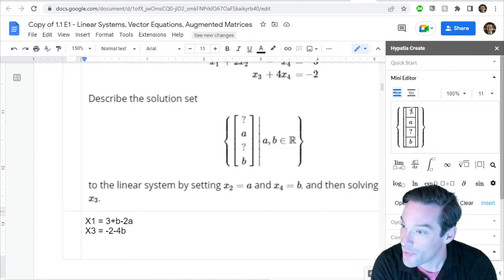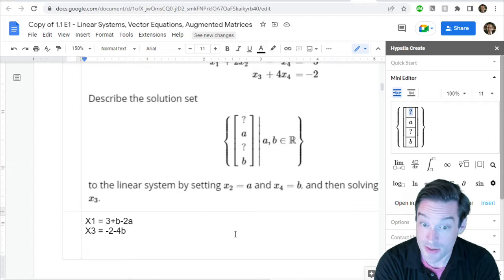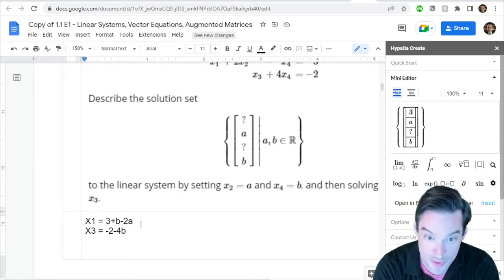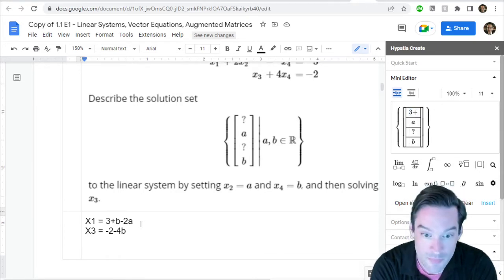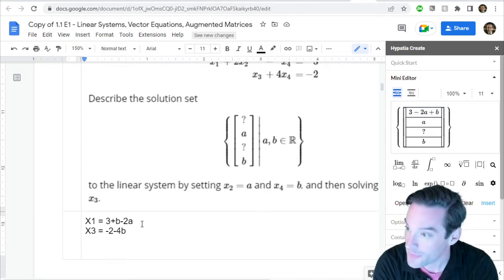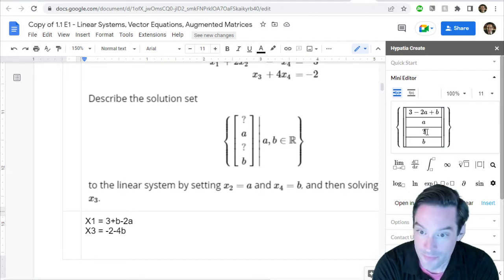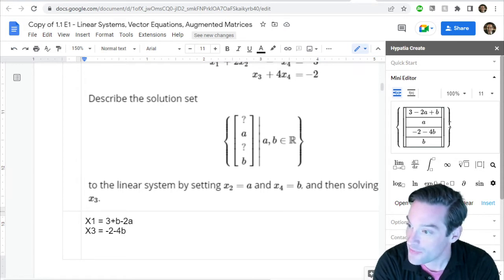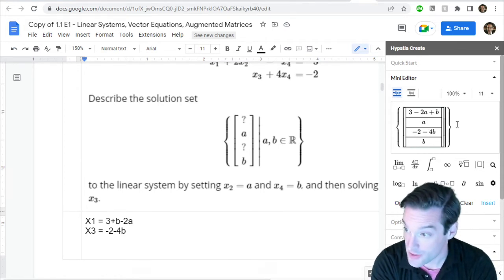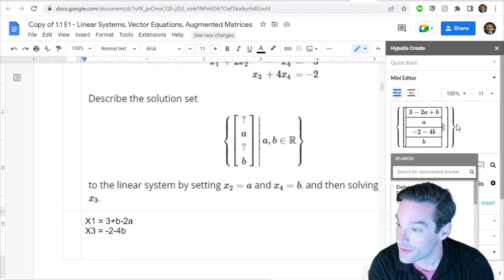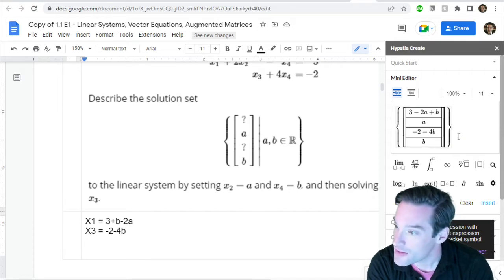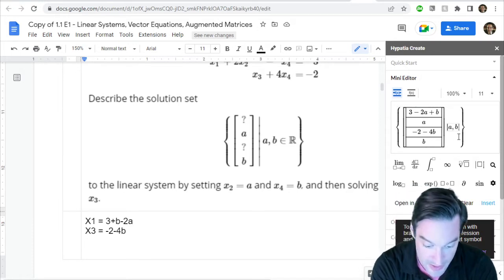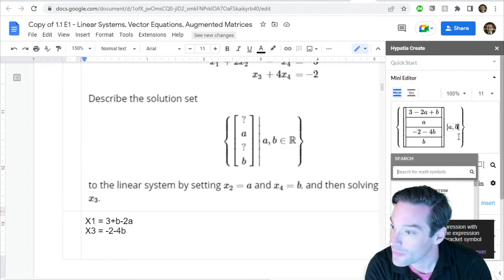But of course, we want to replace those question marks with the expressions that this team discovered for x1 and for x3. So 3 plus b minus 2a. I'm actually going to write it so that the a term comes first. So 3 minus 2a plus b. And then the x3 will replace with negative 2 minus 4b. And once I've done that, and then I've quantified a and b, so I'll put a little vertical bar here to say that the values that we want are the a's and b's such that a and b can be any real number.